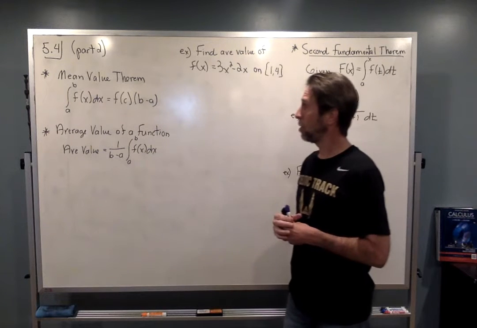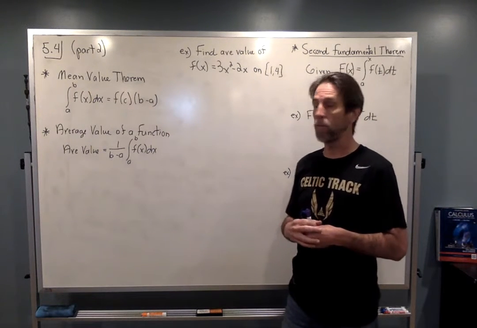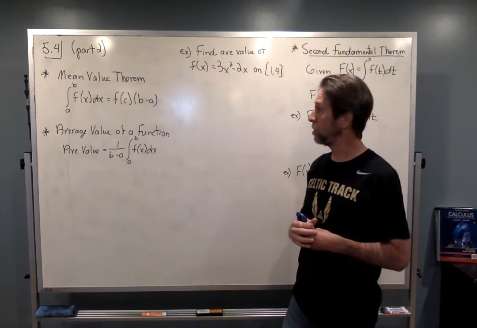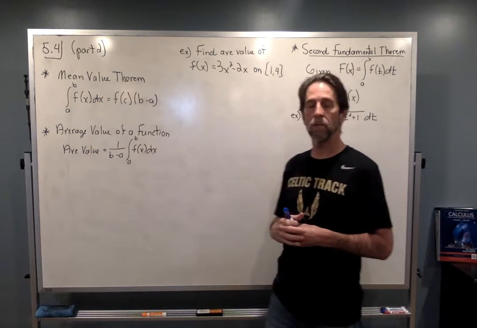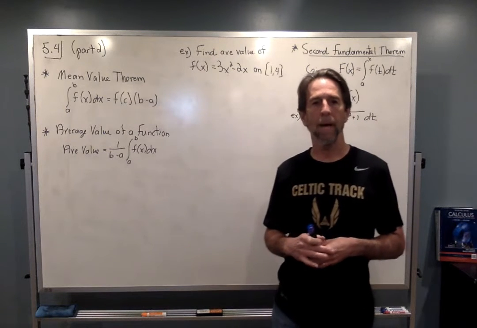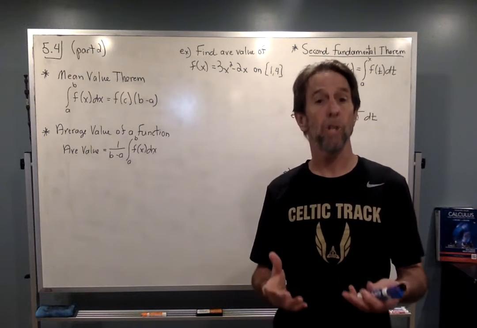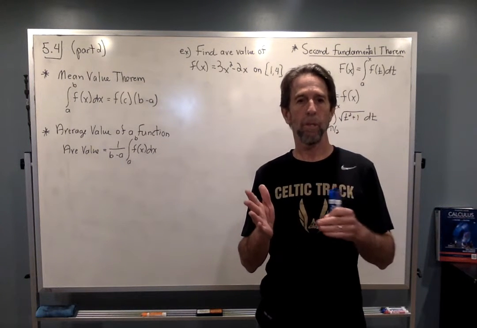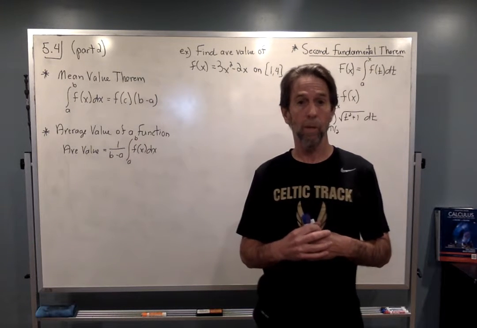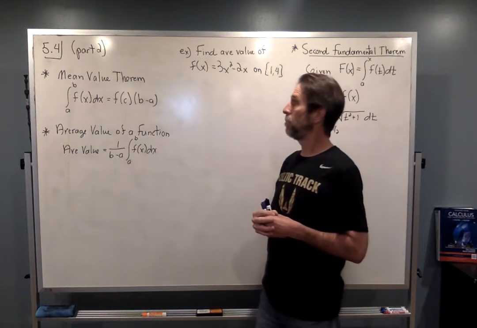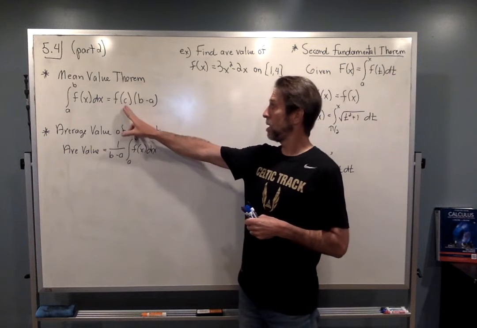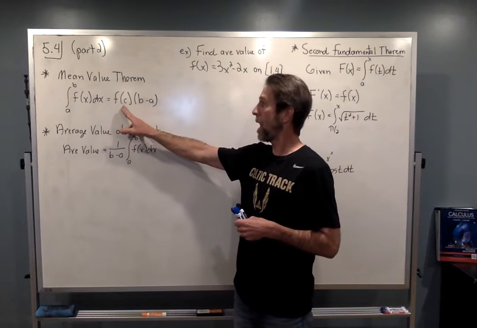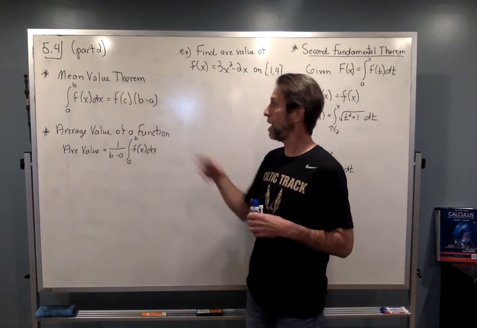The next topics involve mean value theorem and average value of a function. Now, I'm going to give an example of this in a minute, but I first want to get to a picture as usual. The mean value theorem basically is another one of those existence theorems. We had a mean value theorem for differentiation, and that basically meant that the slope of a tangent would be the same as the slope of a secant at some point. We call that point c. The mean value theorem for integration is similar, that there has to be a c value so that the integral from a to b is going to be the value of the function at that c times b minus a.